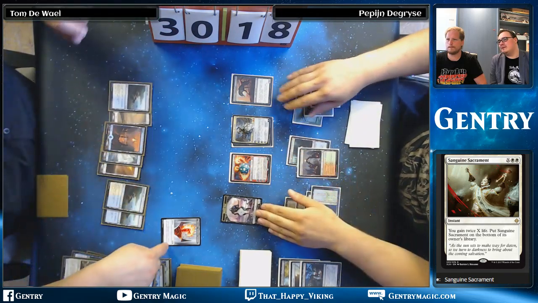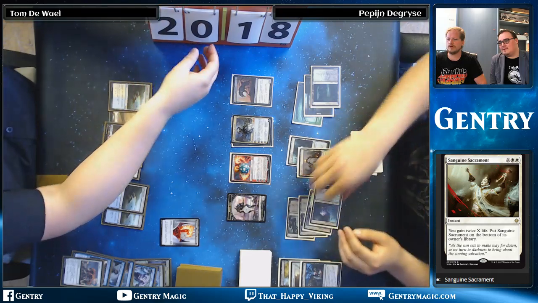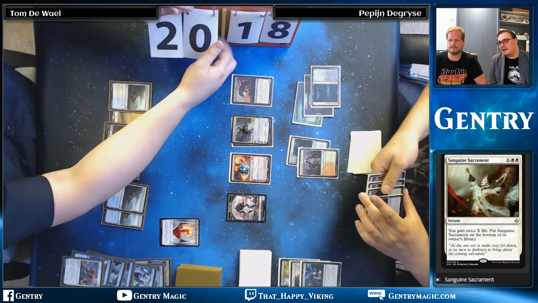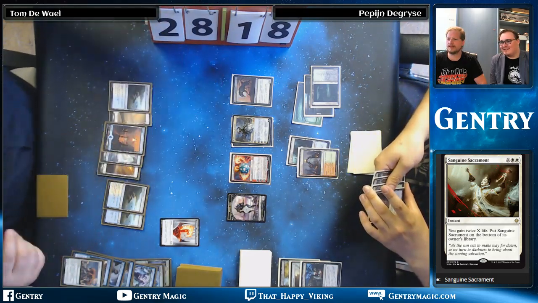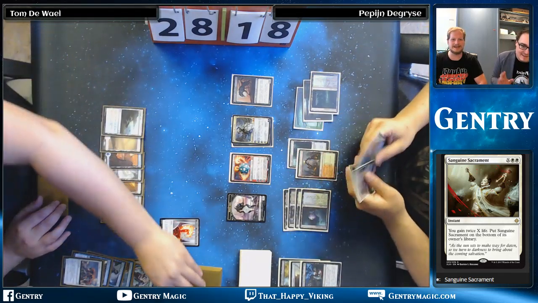Yep. This is game 3, right? Yes. Ravenous Chupacabra as a clock. Yeah, plus the Chandra emblems. Why is he shuffling? He did it again! He put the Sanguine Sacrament into the deck again.